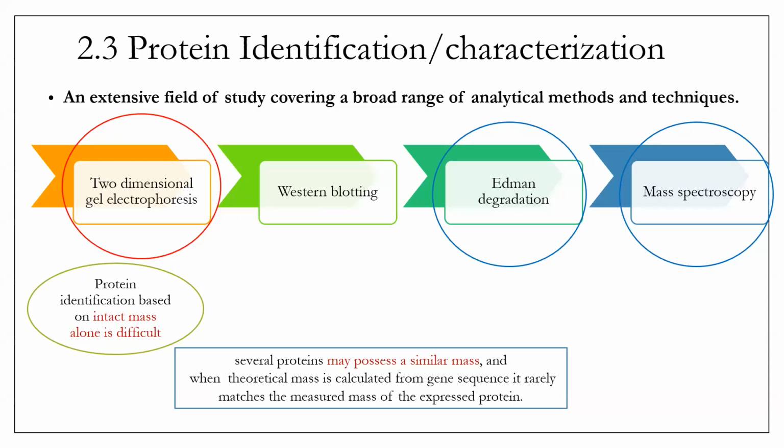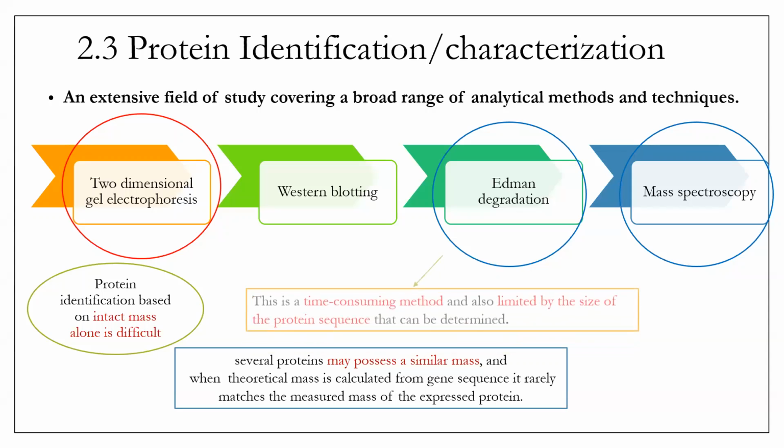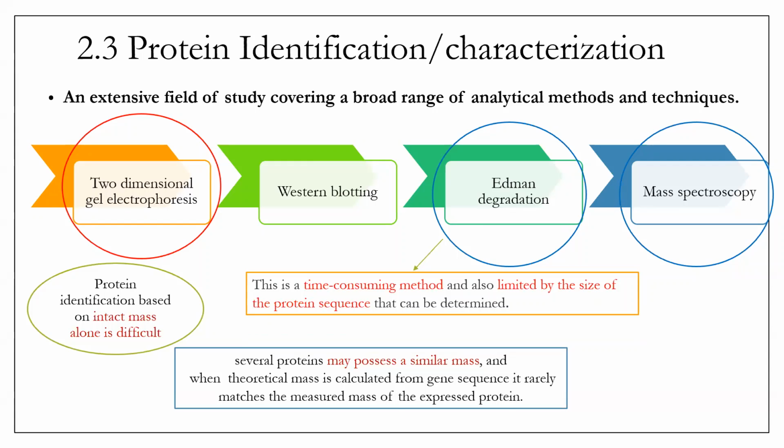Okay, but the problem associated with Edman degradation is that it is a very time-consuming method, and in this process we normally have a limit. After a certain limit of amino acid sequence, Edman degradation cannot be performed. Apart from that, if your N-terminus is modified, like if it is acetylated or glycosylated, then also Edman degradation cannot be used, because it needs a free N-terminus for the amino acid sequencing.